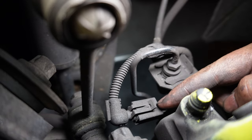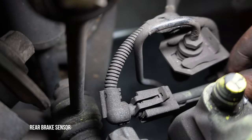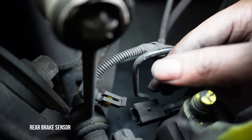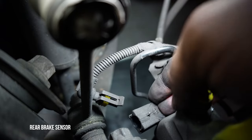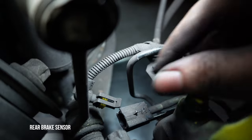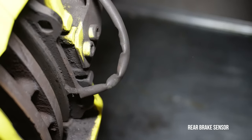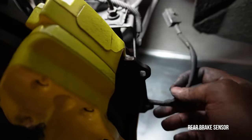All right, so here is the brake pad sensor. It's just a little tab. Pull up on that. Then you pull this out like that. Put that to the side. And then this slides onto a little bracket here. There you go. And then that comes off like that. Then you can see it's going to the inner pad. So make sure that when you replace the new pad, you put that in the inner pad just like this.